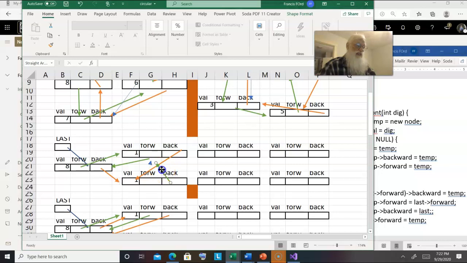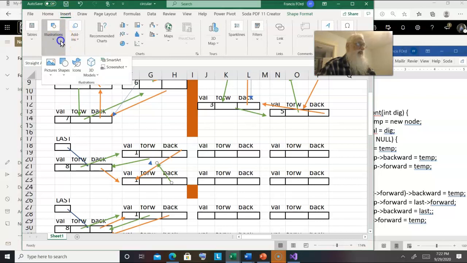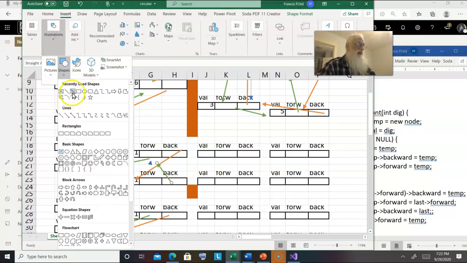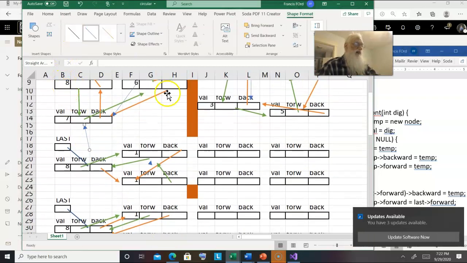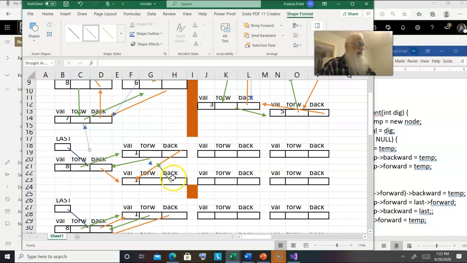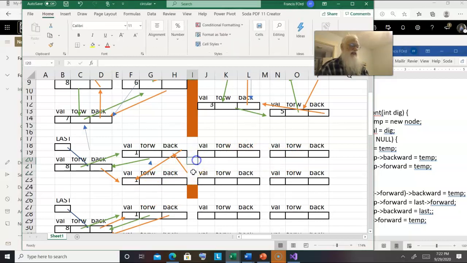So this backward should change color, among other things. So this backward should go from here. Now I can just change the color. So it goes up to here. And now let's see what's happening. See if it does make sense. I think I still have one more pointer to change. I have to change this one to point to here.